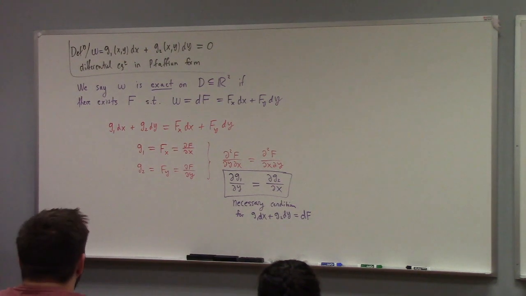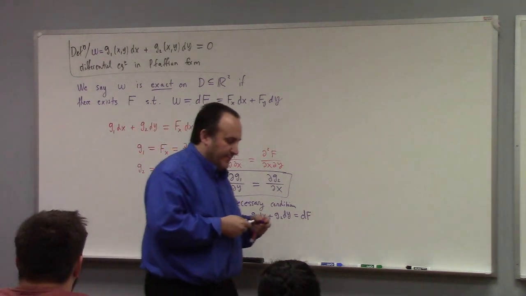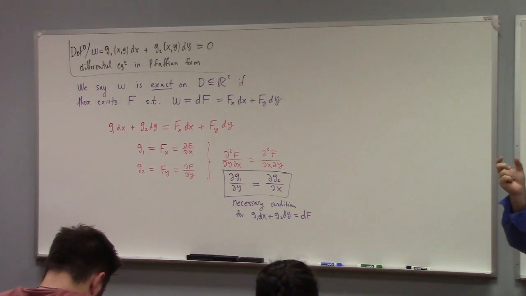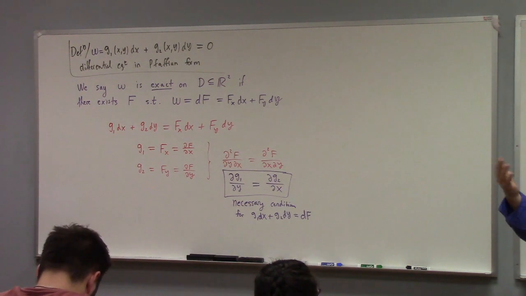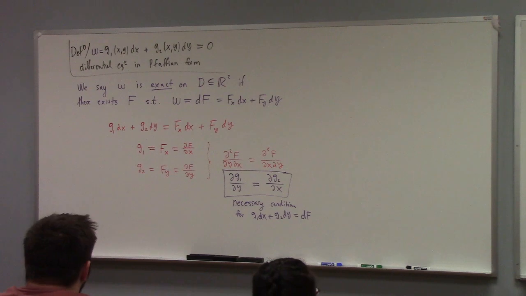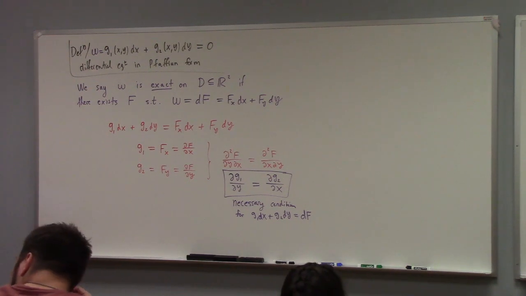So that's why I made that announcement. My part B, the one I have written in your homework for problem 54, I think it is, if you look at the partial derivatives of the dx and the dy coefficients, you'll see that they don't match. Which means that form is not exact, which means you can't actually find a function. I have in the start of that problem, if possible. Well, the if possible is no for part B, as it's written. That's why in the announcement I said, if you'd like, you can change part B so it matches part A, so that you can actually make sense of the problem.